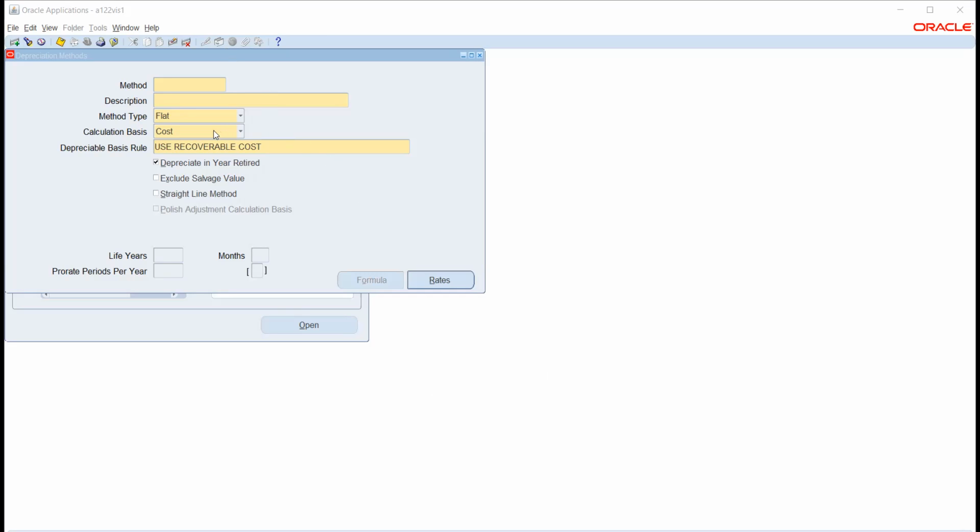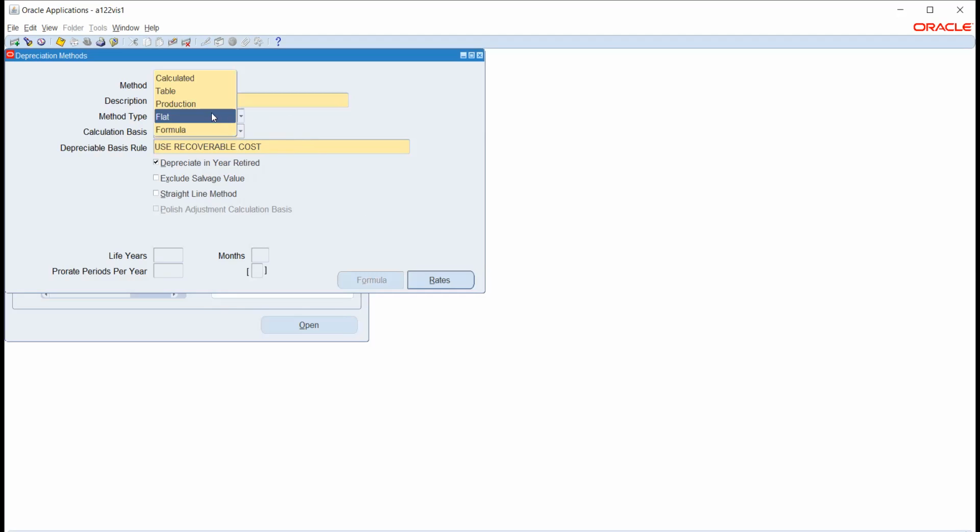Yeah. So I was explaining the depreciation method. In the case of the straight line method, we will choose flat, and we say it is based on the cost, which means the system is going to calculate on the original cost that we have given, that is on the 1 lakh. When we say it is on the net book value, this is for the reducing balance method, where it will calculate on the basis of net book value, I mean the current cost of the book.